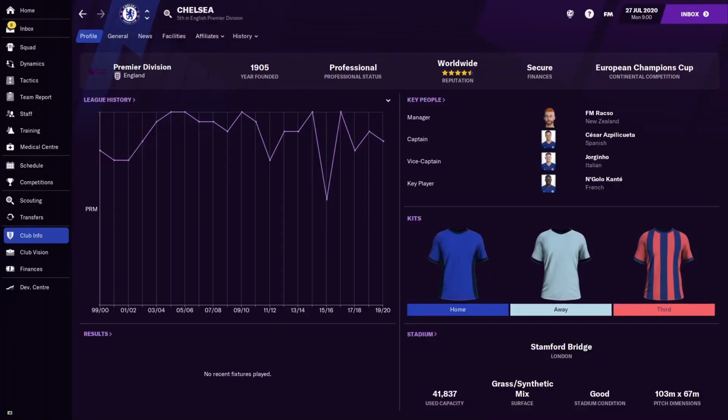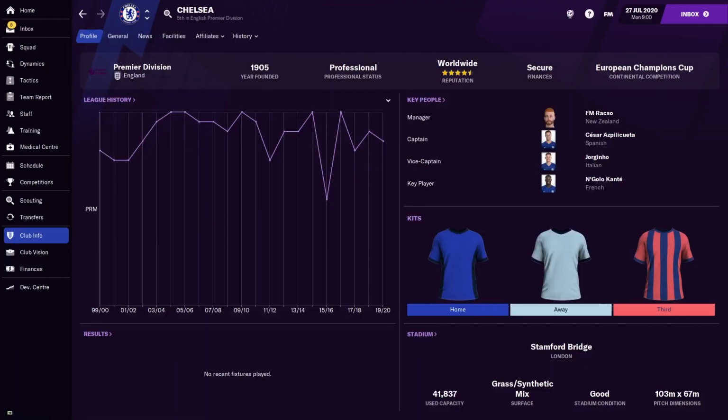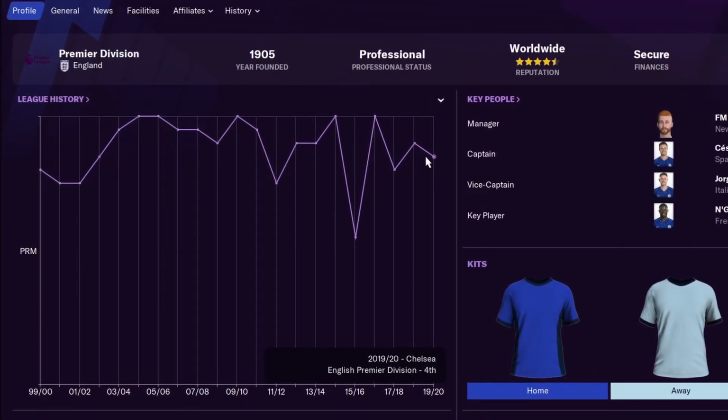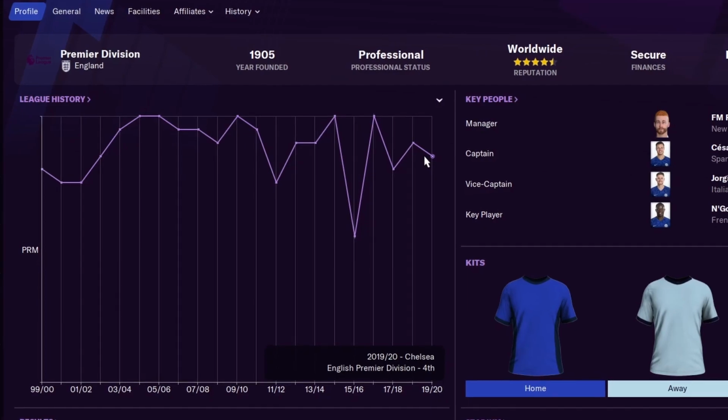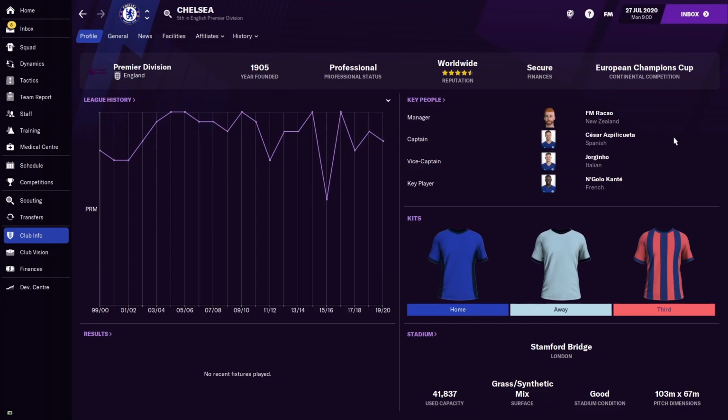Hey guys, and welcome back to another FM21 Transfer Guide with me, Raxo FM, where today we are going to be looking at 3 signings and 3 sales for Chelsea, a side that had been a little bit up and down recently in the Premier League, with their most recent finish 4th place. However, they did just win the Champions League in real life, so there's no denying they're a brilliant squad, but if you want to really dominate the league and European football, you're going to have to make some signings.